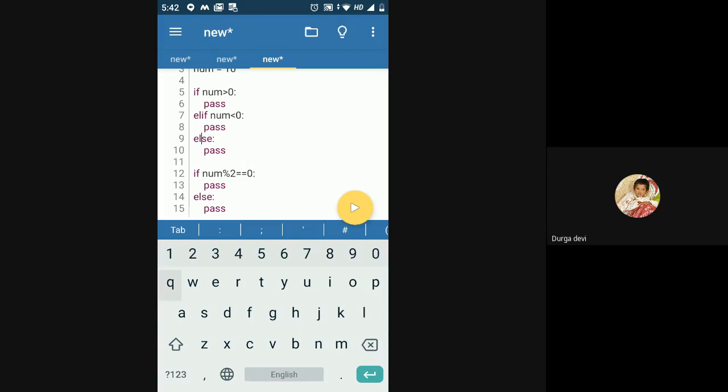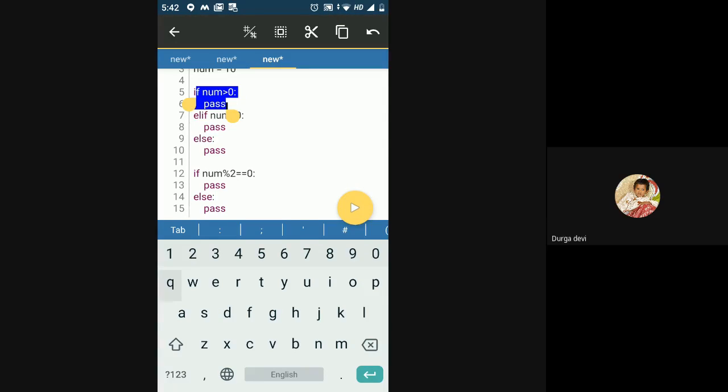Now suppose this first if block comes out to be true and it gets executed. After the if block is executed, the rest of the control statement will be passed. Python won't check the elif statements again. Only one of these conditions can be true. So if the first condition is true, Python won't go and check all the rest of the conditions. It will directly come out of the control structure.